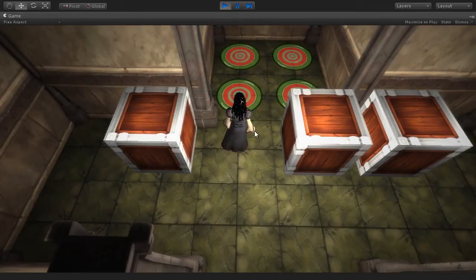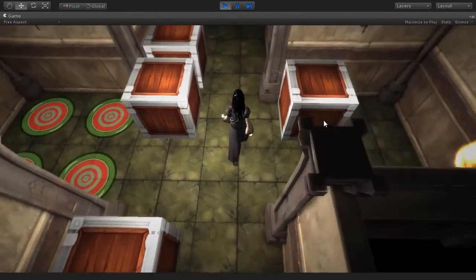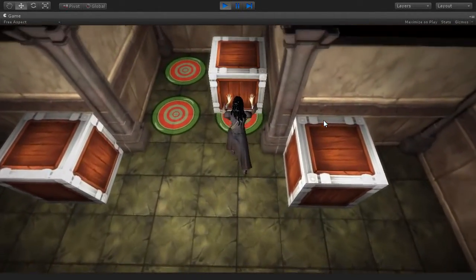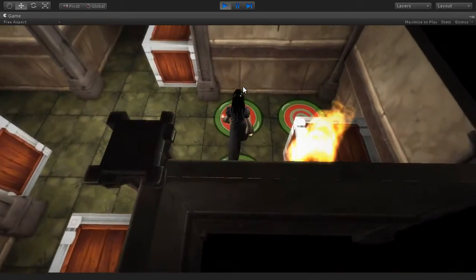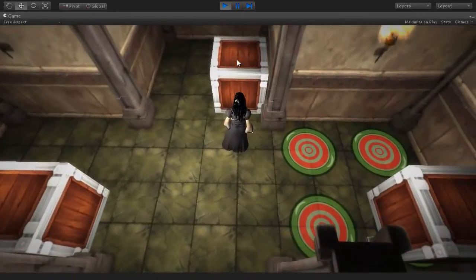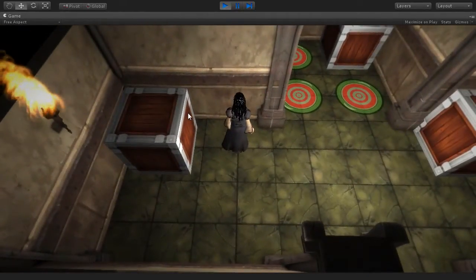Now the key rule in this puzzle game is that you can only push boxes. You cannot pull them. So let's walk over to this side of the level, turn around here, and I'm just going to push this box forwards onto the destination point. And that box now is securely in place, and that is where it should be on its destination. But if I move over to this side of the level and push this box forwards into this corner, I have now made the game unwinnable, because I cannot pull this box at all. There's no way I can get this box out of this corner. So now I cannot complete this level because I can never get this box onto its destination.